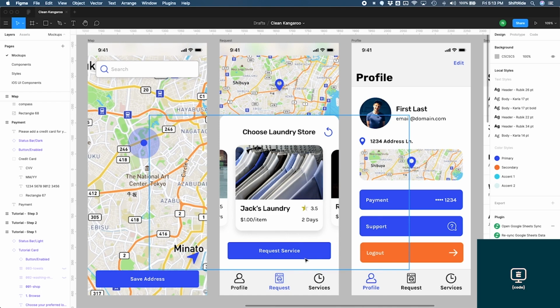But there's really no feedback to them right now in our design to tell them that the order or the request here has been placed. So feel free to add a completion state or some sort of feedback to our user, maybe some sort of card that tells them your order has been placed or your request has been placed. That would be pretty cool. So go ahead and add something to tell the users that their request has been sent in.